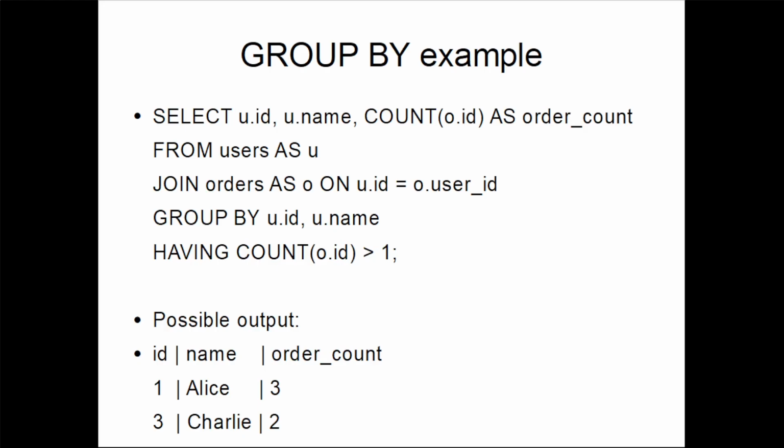Practical tips for GROUP BY and HAVING. In GROUP BY, include every column from SELECT that is not part of an aggregate function, like u.id and u.name, to avoid errors in strict databases. Name aggregated columns clearly, like COUNT(o.id) AS order_count, to make results readable. Use WHERE to reduce rows before GROUP BY for better performance. Since HAVING filters groups, double-check your aggregate conditions to ensure you are not accidentally excluding valid groups.